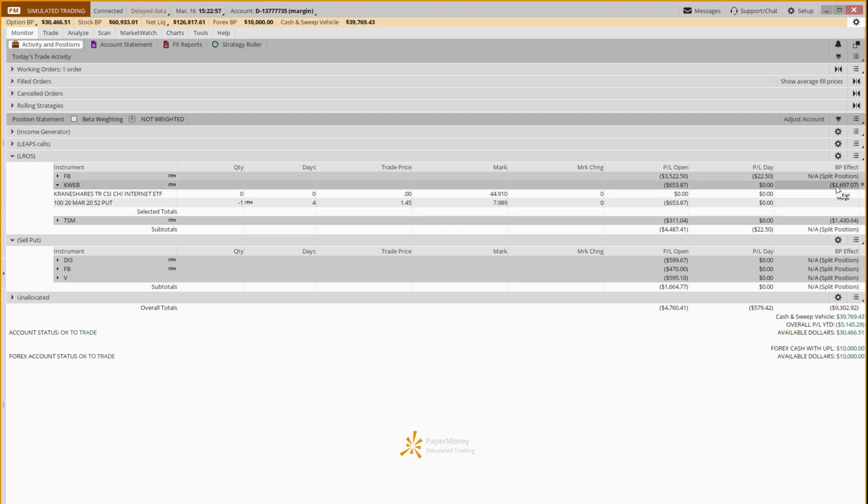I need to manually calculate, right? Since the Thinkorswim platform only reduces this amount instead of 5,200, what I can do is add this amount back, the $1,697, into the option buying power, and then I manually deduct the 5,200. Does that make sense? So for example, to do the calculation for KWeb, this is what I will do.